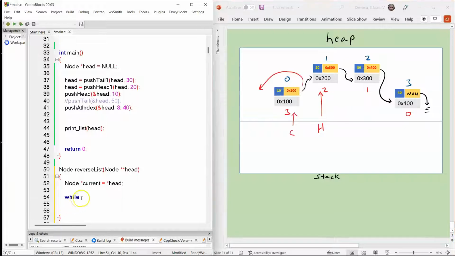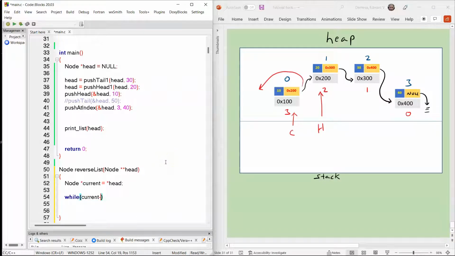And since we are traversing head, we're going to use a while loop. And what we're going to say is, while you see this current in the picture, while current's next does not equal null. If that's the case, then that means there is a node that follows it. We're going to move head to that node, or we're going to traverse head to that node.